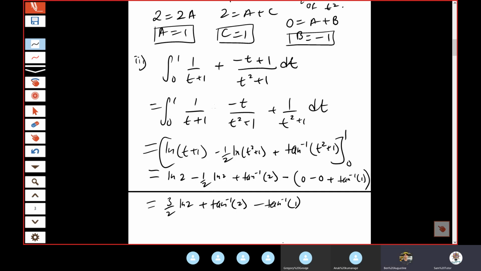I changed inverse tan of 1 to pi on 4. Yeah, it doesn't really matter. And instead of 3 on 2 ln2, I just wrote ln2 minus half ln2. I just didn't do that. ln2 minus half ln2. Give me a second. 1 mark. See that, what you said gets to the part of what I've always said, the benefit of the doubt. Yours is more closer to correct than it is incorrect, so I'll have to give you 4 marks.